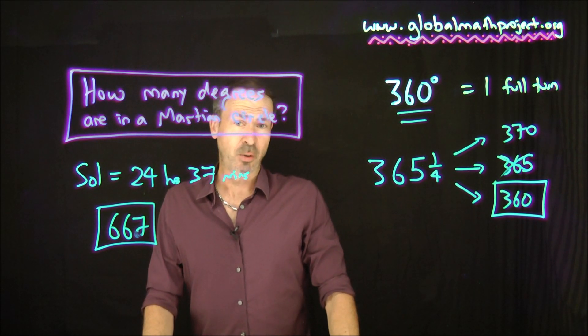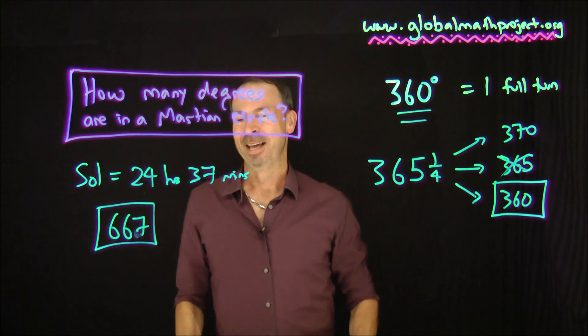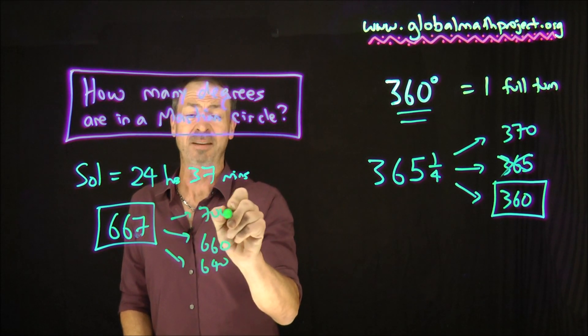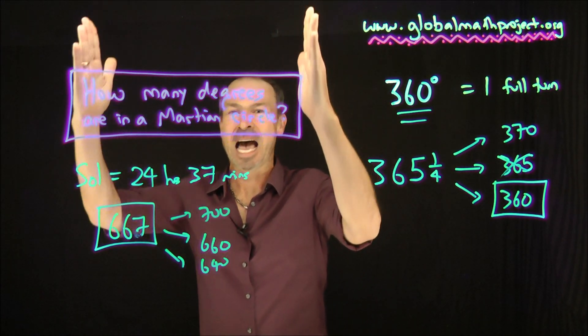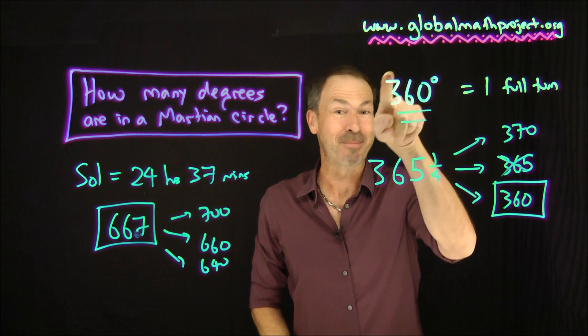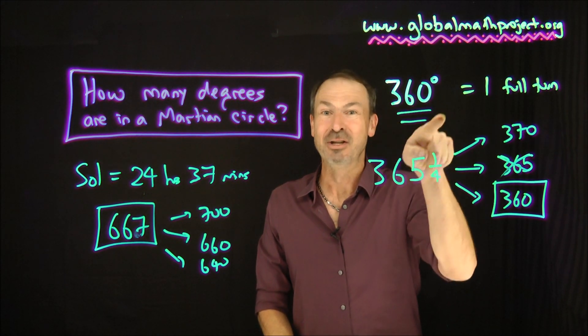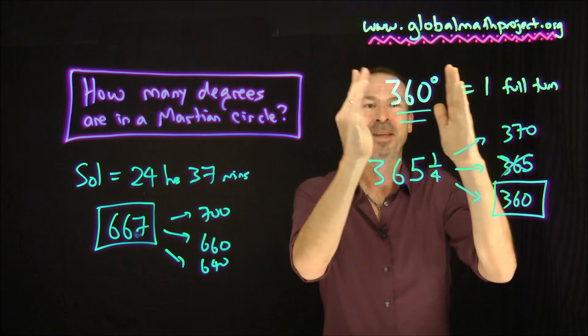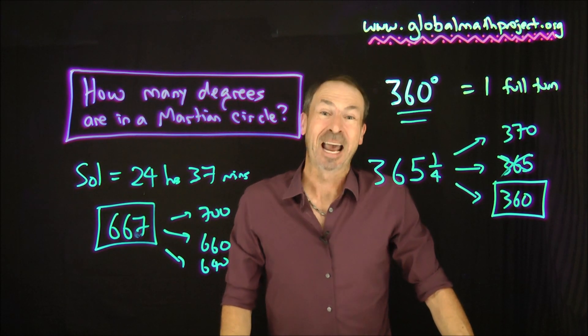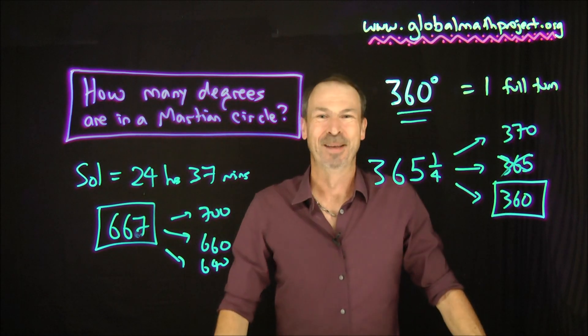Now, the question is, do you think Martians would like doing arithmetic with a number 667 all the time? No. So what would they probably do? Round it. Round it to a nicer, friendlier number. And now it's a matter of guessing. That's speculation. What do you think they round it to? Maybe they round it to 660. Is that a pretty good number? Maybe they go to 640. Or maybe they go to 700 or 720. Who knows? Now it's a matter of guessing. But my point is, now we can see the thinking here. And what made us choose the number 360 for the count of degrees in a circle. It's not actually a mathematics number. It's all about the luck that we had to land on this particular planet, going around that particular sun, having 365 and a quarter days in a year. So that's a non-math number. The real math number is one, one full turn. But we humans like to think in 360 because it matches our human experience on this particular planet. So mathematics actually is a very human story. And you can get to it by thinking about Martians and other places in the universe. It's kind of wonderful.